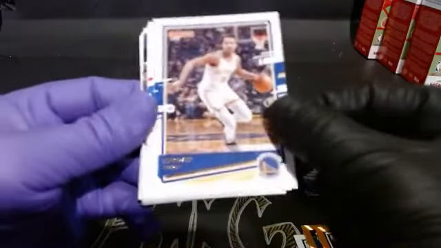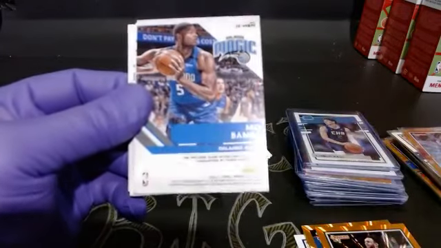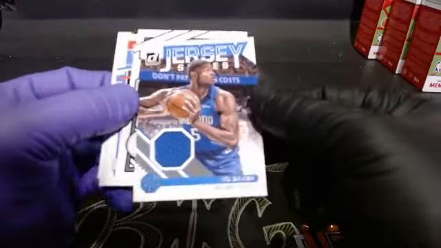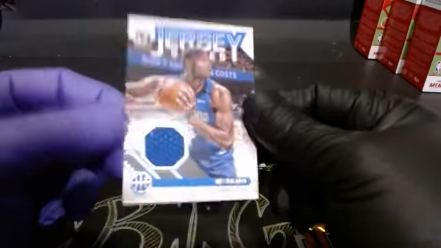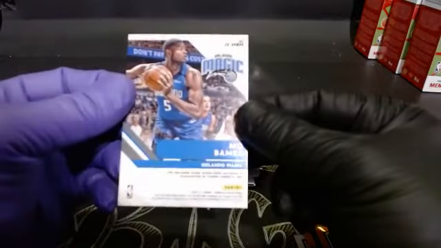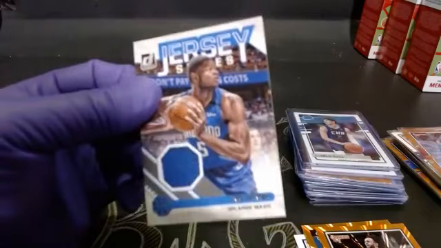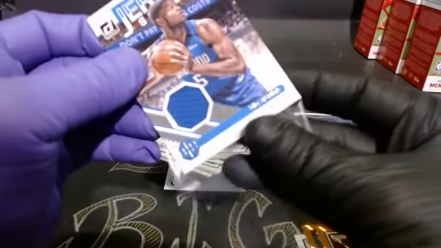Get a couple more packs out. Jordan Poole. Luke Kennard. Domantas Sabonis. Josh Hart. That was a mem card. Dirty bugger. I thought I didn't feel one. But this is a Mo Bamba. Jersey Series. Orlando Magic. And it is game worn slash used. No autographs.